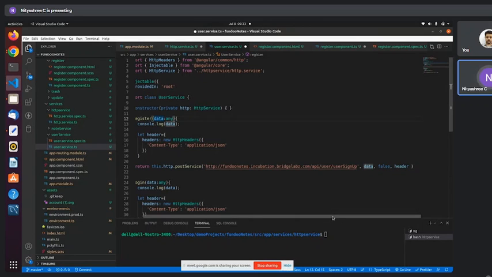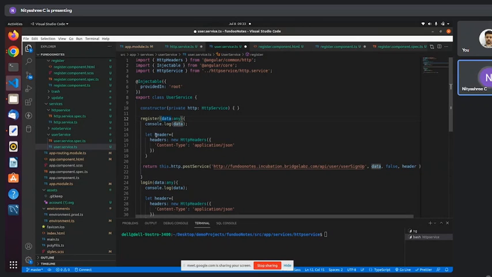What is this headers? Can you see here? let header is equal to object headers colon new HttpHeaders. HttpHeaders is nothing but a class which provides useful information or metadata to your backend code. Got it? So here I have mentioned something called Content-Type application/json, right?